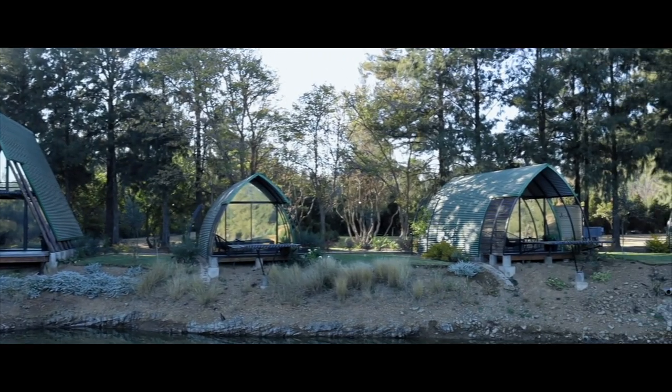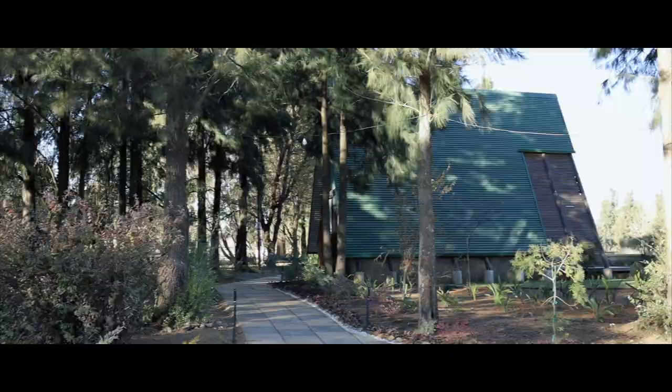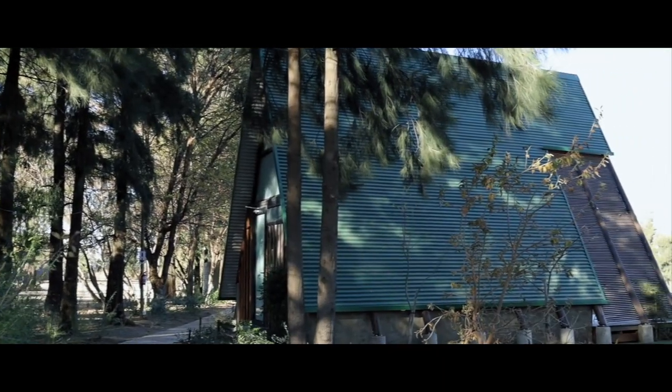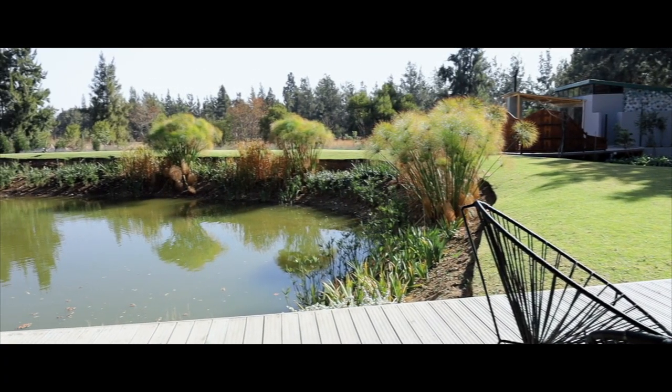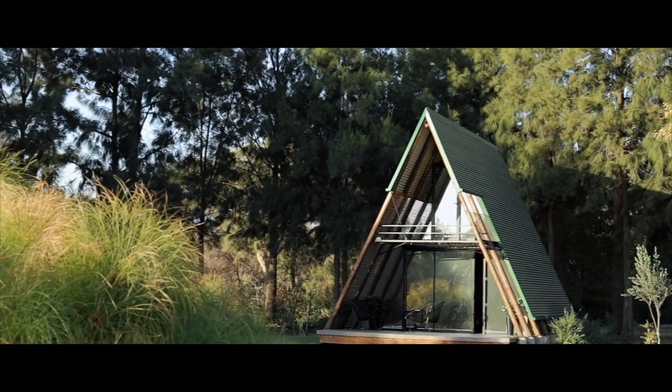Welcome to the A-Frame at Rosemary Hill Farm near the city of Pretoria in South Africa. The A-Frame is the first of four other cabins that are close together and they all share a big parking space as well as a path taking you up to the cabin. It is right in front of a small lake giving you some amazing views of the greenery in front. It's an awesome place to enjoy some nature during your stay.